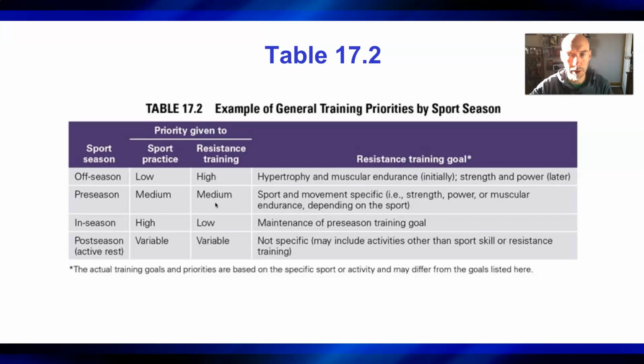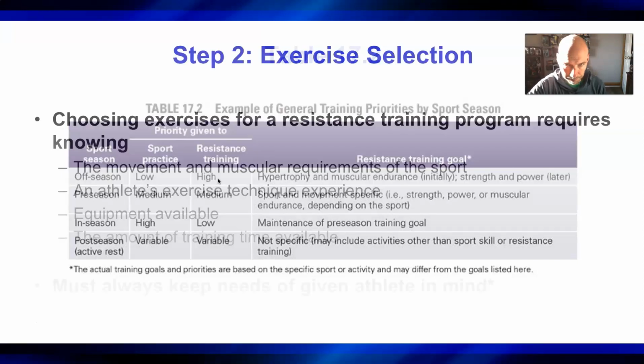So again, for the purposes of Keon, he is in his off-season, so sport practice is low, resistance training can be high. I cannot remember off the top of my head what I set our volleyball athletes. I think it's a female, where she is in her season. But you can refer to this chart to determine that for the assignment for this week.